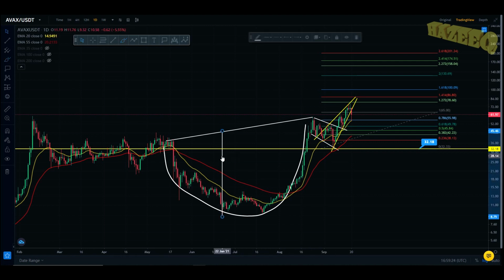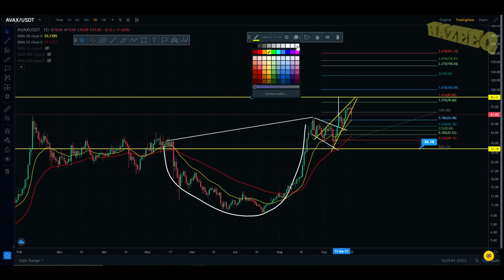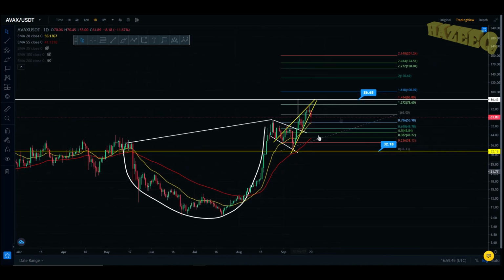Now, if we take a trend line from the top of the cup to the very bottom of it, to the top, I mean the resistance trend line over here, and you place it at the breakout of the handle, it gives you a target of $86, okay? I'm gonna change that trend line to the white color. We're gonna drop a price tag on that. That is $86 roughly, yeah, 87. And this is the target from the cup and handle pattern.